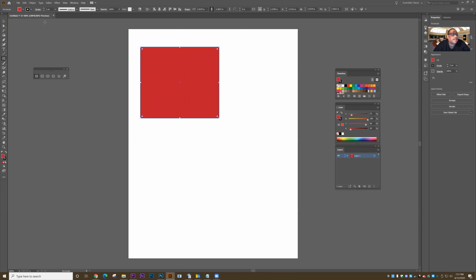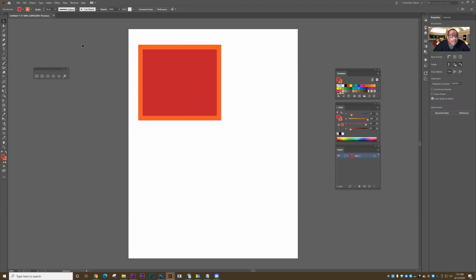The shape is still selected. I go up and I can choose a stroke color for that shape. Now it might be harder to see the stroke because the stroke is really small right now. If I wanted to increase the size of the stroke, I can go to the stroke box and set the stroke and make it much thicker. Okay, so I can do this two ways. One is to draw the shape and then change its settings, or change the settings first. If I grab my black selection tool and I want to deselect the shape, I just click away from the shape and deselect it.